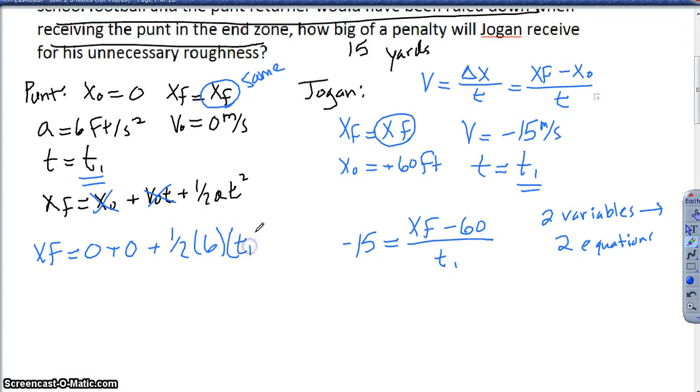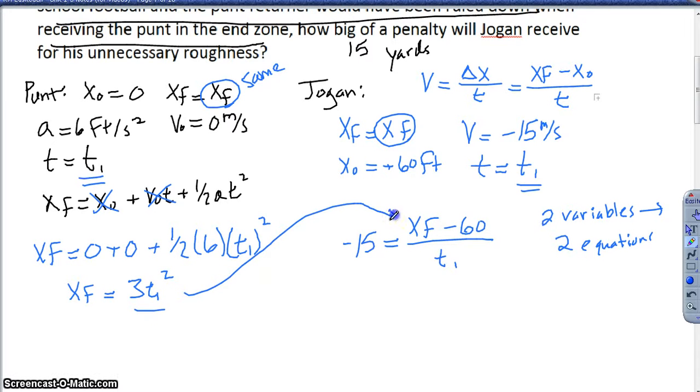And then I don't know the time, but it is t1, if you will, or whatever you chose to call that, t1 squared. Okay, so I've got this information. Obviously cleaning this up, I get the final equals 1/2 of 6, so 3 t1 squared. So at this point, I've got a system of equations, but notice I've got the exact same variables, right? And that's the most important piece. Okay, so now I can bring this all together.